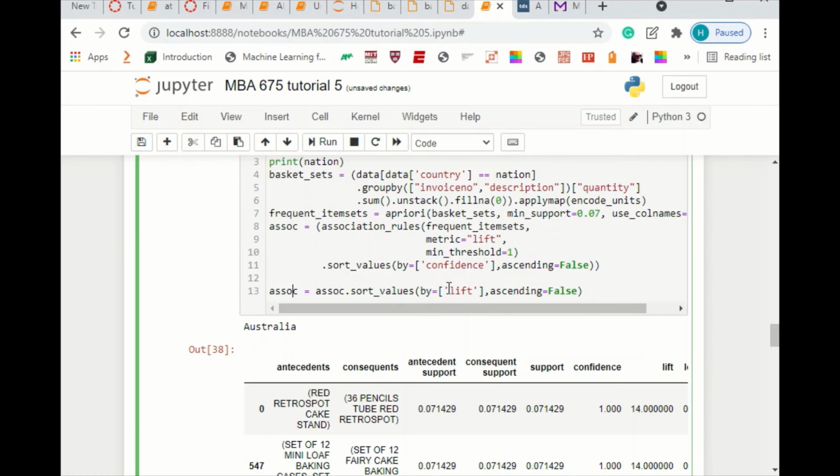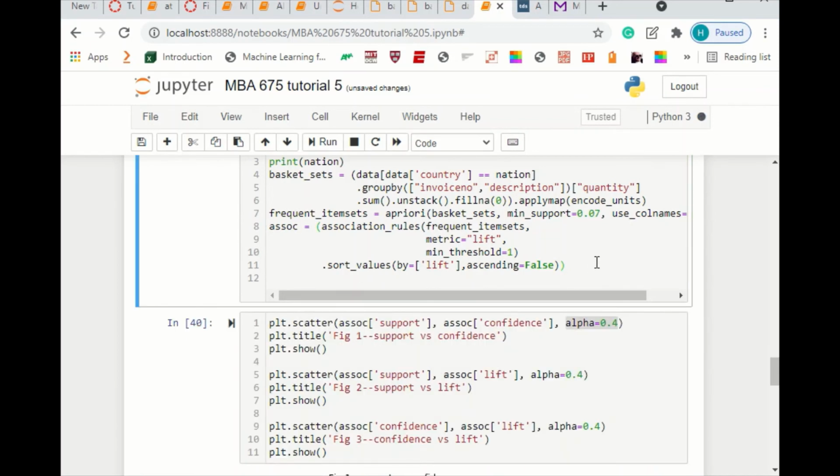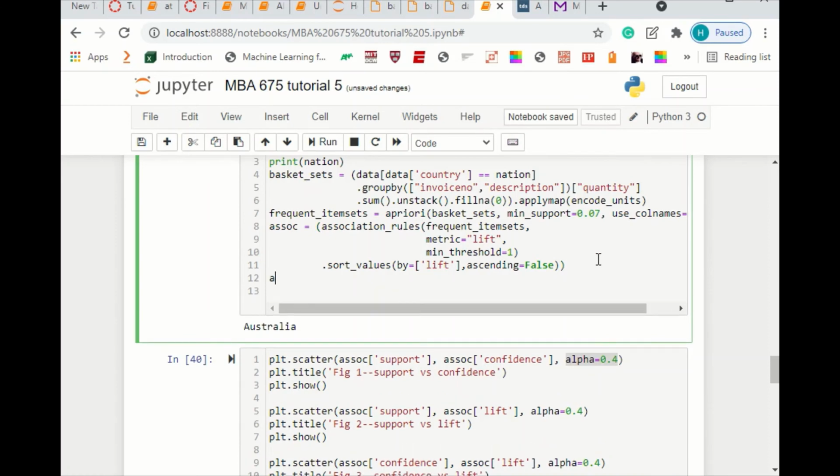We're going to sort it by lift here. We could have also just done this instead: let's just get rid of that and change this to lift, right? So we're going to sort this object, assoc, by lift, right? Oh, sorry. I've got to type assoc for it to print out.